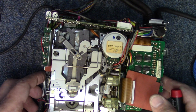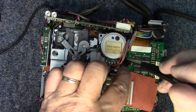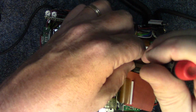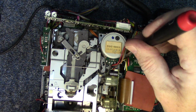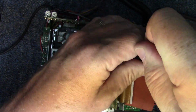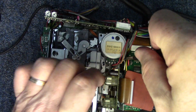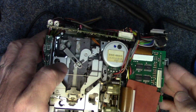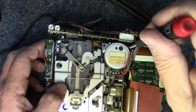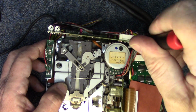And as for the third screw, I located it over here by the motor. Let's see if we can get down in there and get that out. Well, maybe that's not it. Let's see. Over off to the back of the motor. I'm trying to do this while I'm looking through the magnifier because everything's so small.